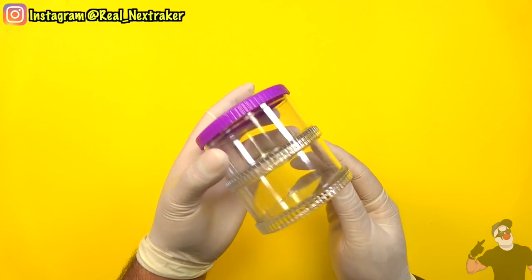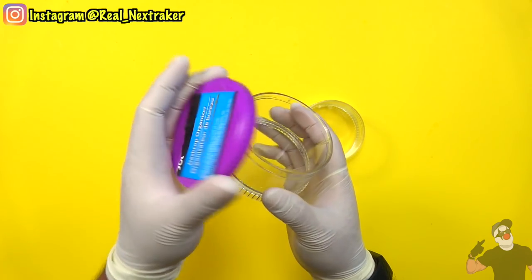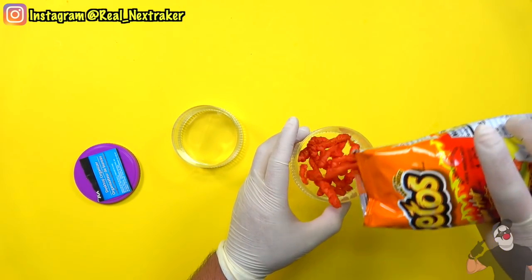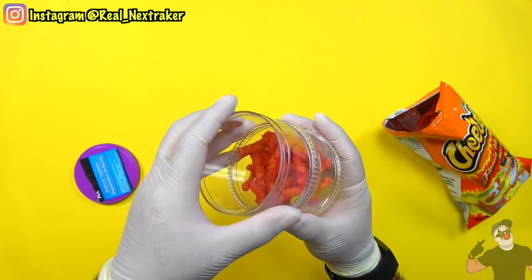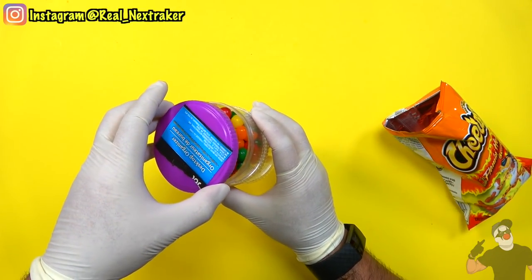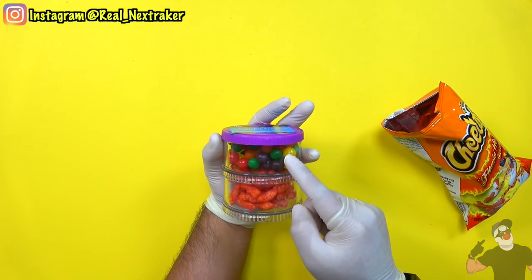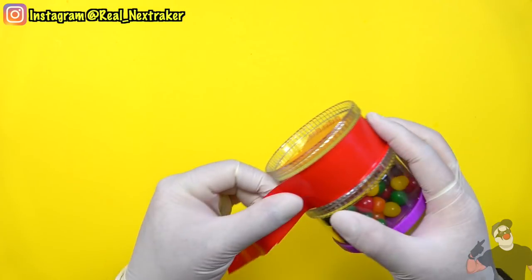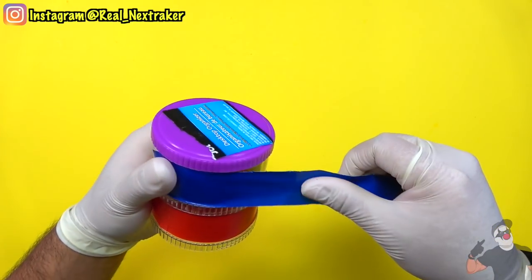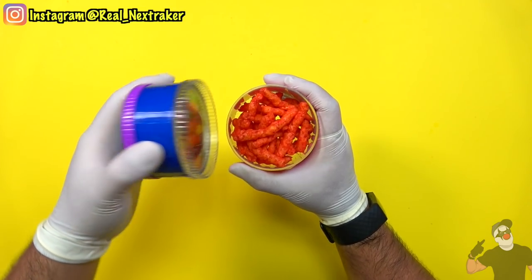This round desktop container is made up of two compartments stacked on top of each other with a cap that screws on and off. In the bottom compartment I add some hot Cheetos, then screw on the other compartment and fill it with lemon heads — it holds pretty much the entire box. The purple cap is not see-through, so we don't need to tamper with it much. We cover the actual storage compartments with tape — red tape on the bottom half, blue tape on the top — so our snacks won't be visible. Whether craving chips or candy, I'll know where to get them.